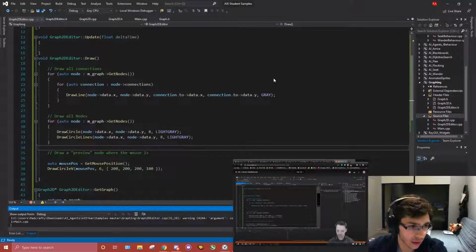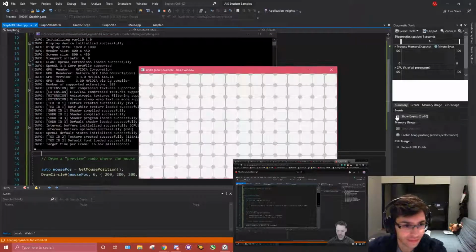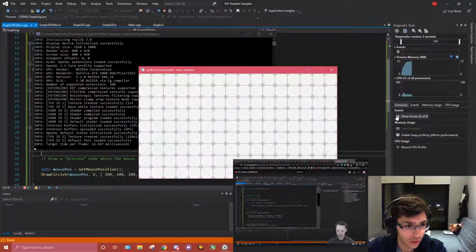Okay, so then let's see how this is going to go. Okay, cool. So now we can see that we have a little circle here. Our little circle preview.